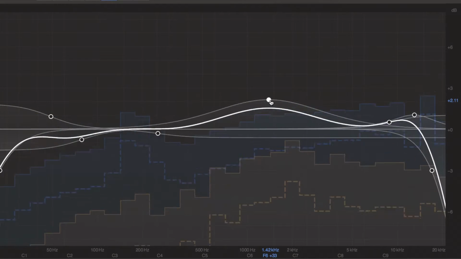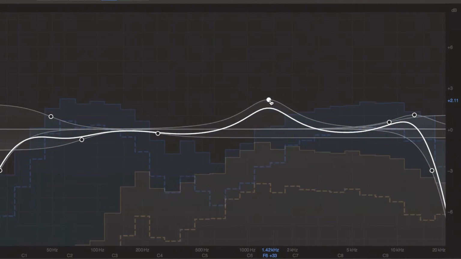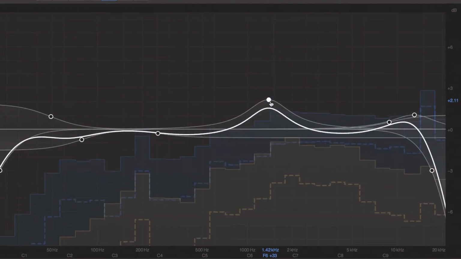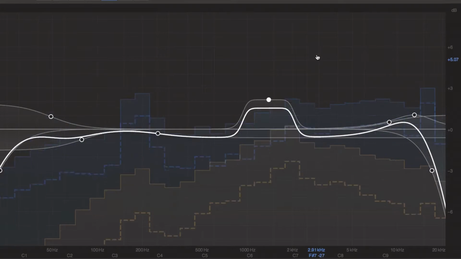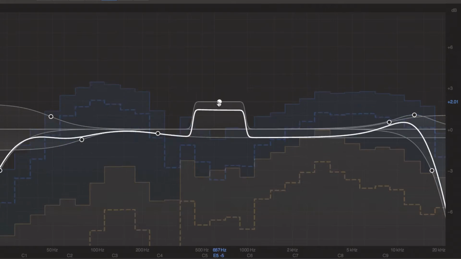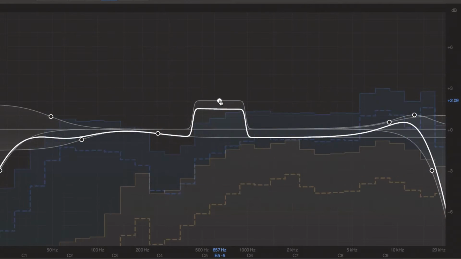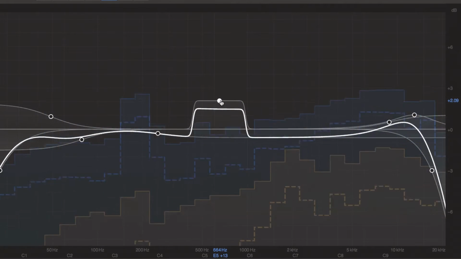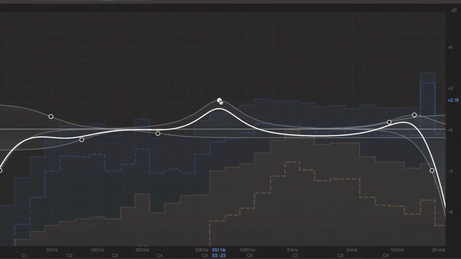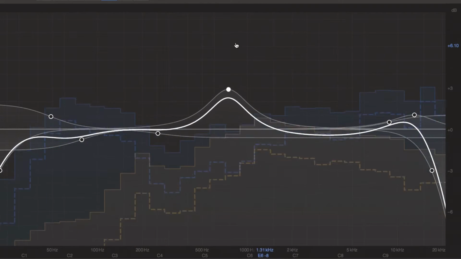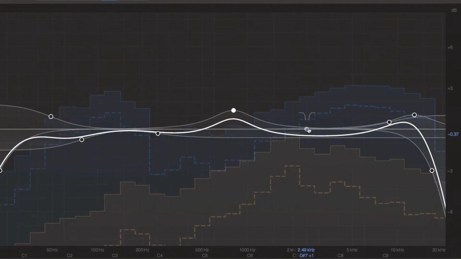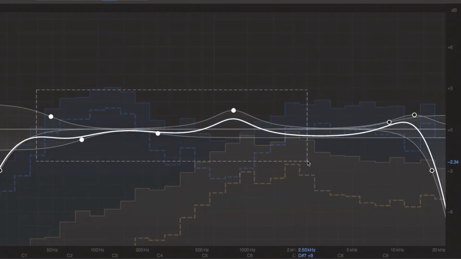To adjust the resonance, drag the filter up and down with the Option key held, or scroll your mouse wheel or trackpad. And to change the roll-off slope, which ranges from 6 to 96 decibels per octave, hold the Control or Command key while dragging the filter. Finer adjustment of cutoff, resonance and gain is achieved by holding the Shift key down, and multiple filters can be shifted and sharpened together by drag selecting then editing any one of them.